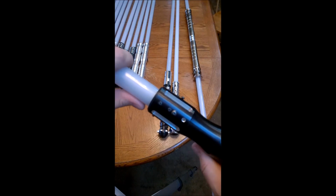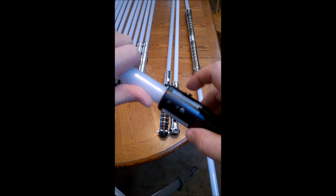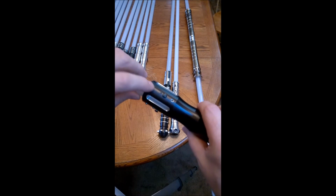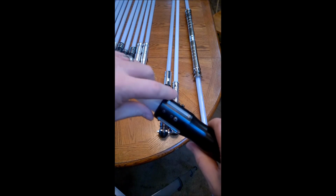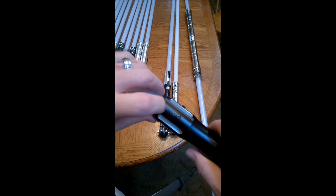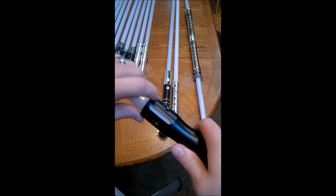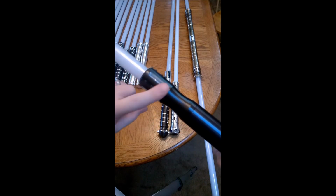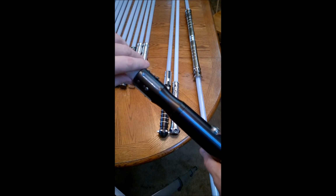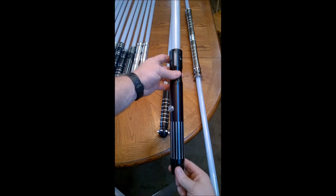You'll notice on this here, when you remove the claws, there are these pins that would normally hold the claws straight, keep them from moving, that are very difficult to remove. I've tried taking them out, and they make for a bit of a sharp edge. So if you were to clash into someone's finger or anything, these would definitely cut into them. So with that in mind, I would say that I'm going to get the plain Warglaive emitter without claws at all, so that these pins will not be present. And then this will be a great class saber.